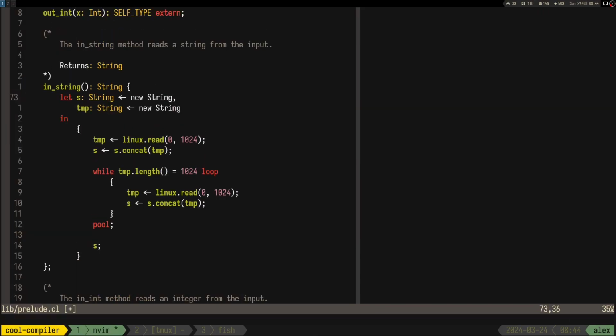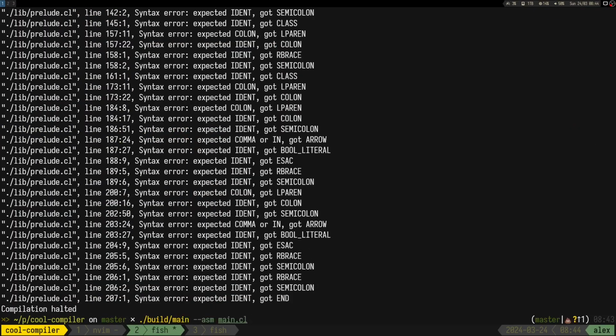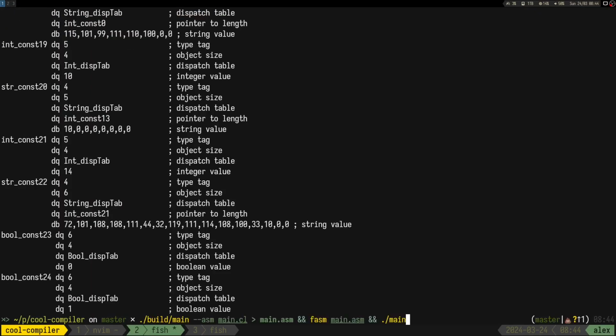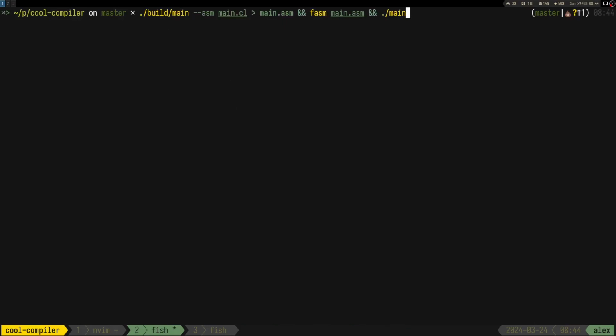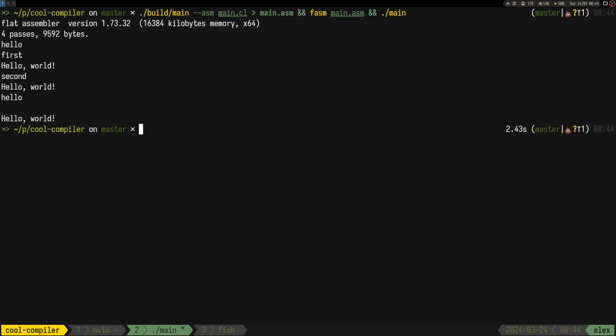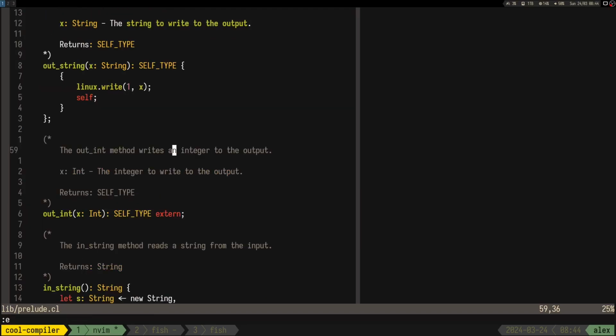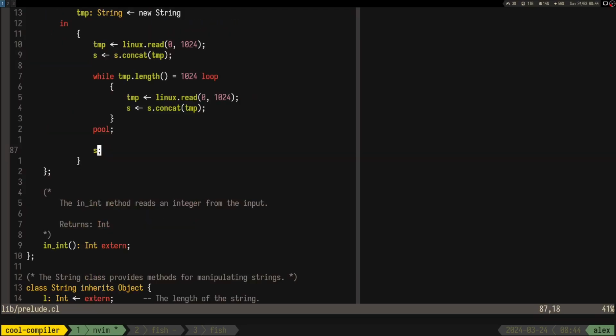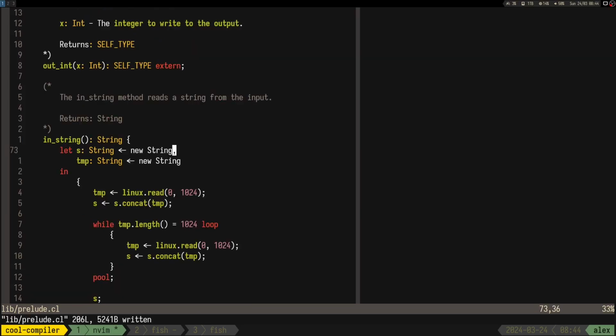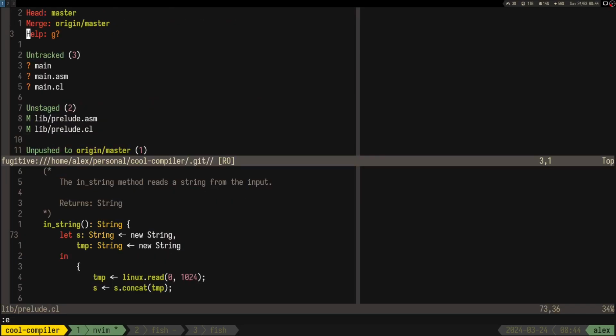Okay, we just forgot a comma and it was spazzing out because of that. I really have to do a better job on that, but okay, it still works. So I guess that means we have this. Okay, perfect. So we also have in string now.